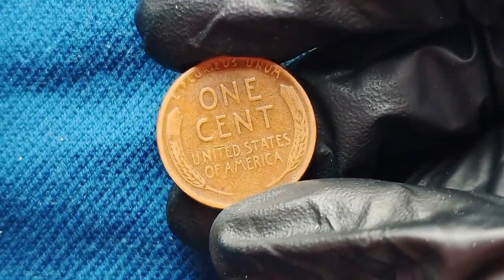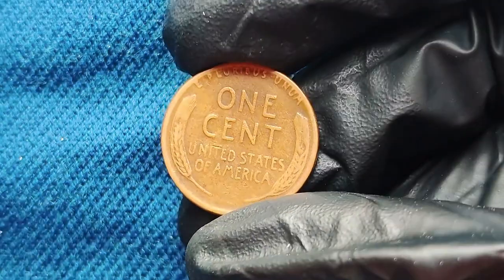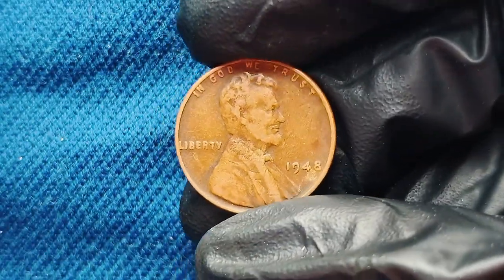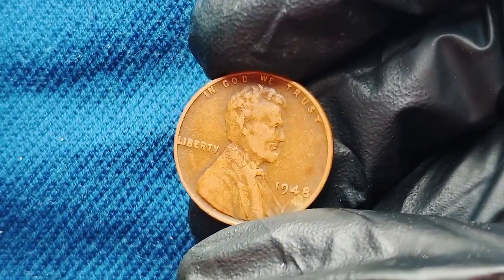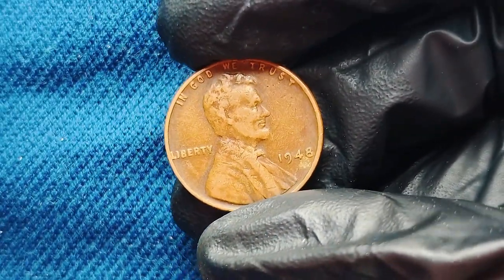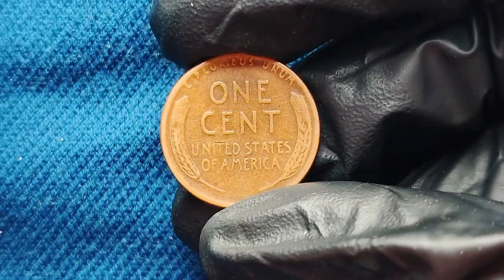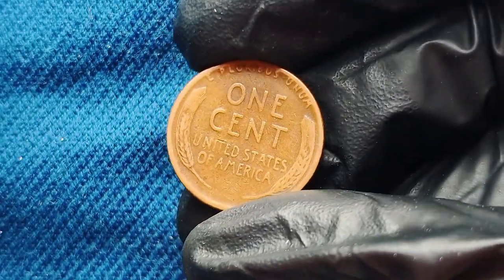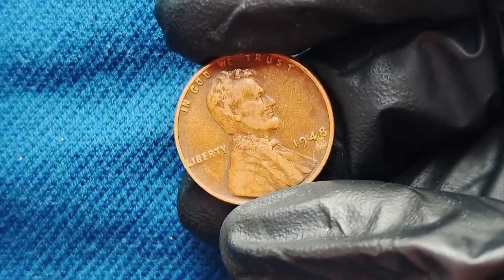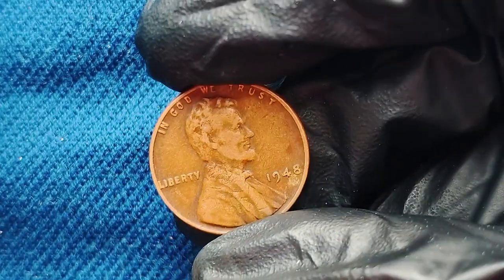Picture this: you're holding a 1948 cent under the light. The color is perfect, brilliant red, like it was struck yesterday. The fields shine like a copper mirror. The details jump out: Lincoln's coat, the wheat stalks, the crispness of every letter. Then, slowly, you turn it, watching for doubling. You scan the rims for cracks. You check the alignment. Your pulse rises. What if this is it? What if this tiny coin, this humble circle of copper, is your doorway into a new chapter of life?